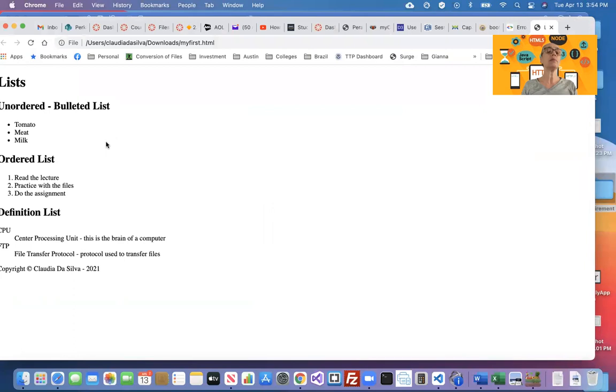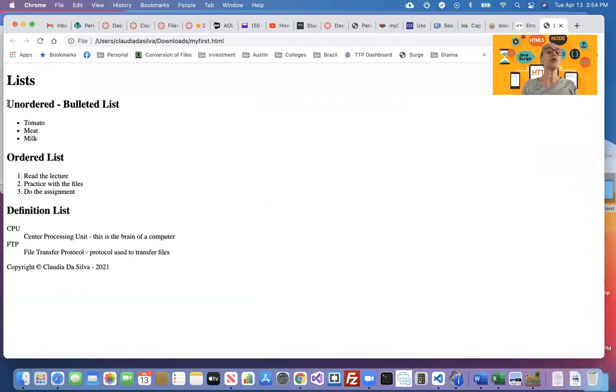So there you go. So you have the lists. So the unordered list, you see that by default, it creates bullets. We can change that using CSS, which you're going to see later. The ordered list starts with the decimal numbers, but we can use alpha, meaning A, B, C, D, okay?